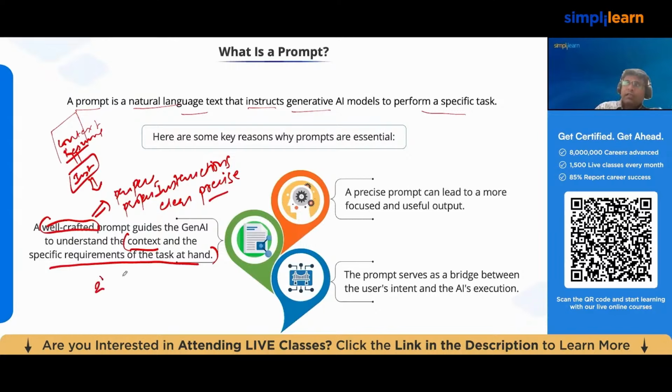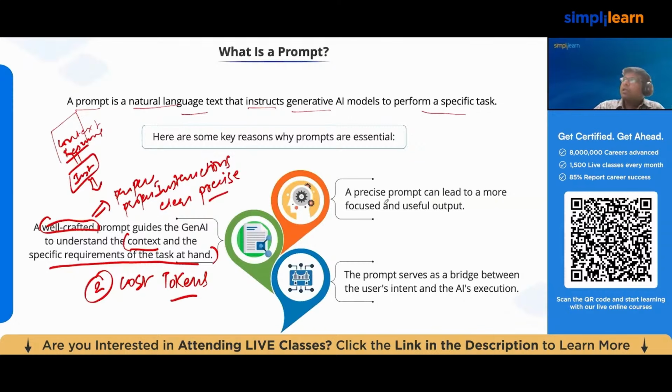Also, the second thing is cost and tokens. As I already told you, one of the learners has already expired their tokens, the daily limit. So you must be cost effective, using these tokens in such a manner that the prompt clearly describes the task you want the LLM to perform.